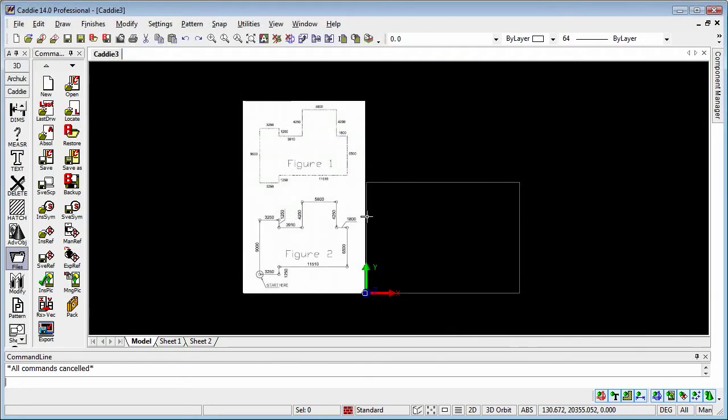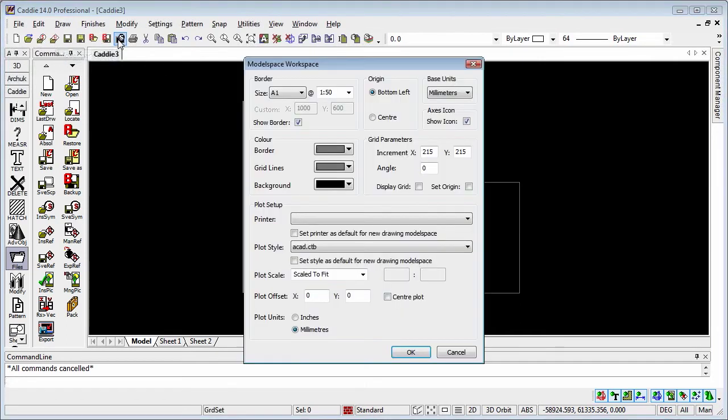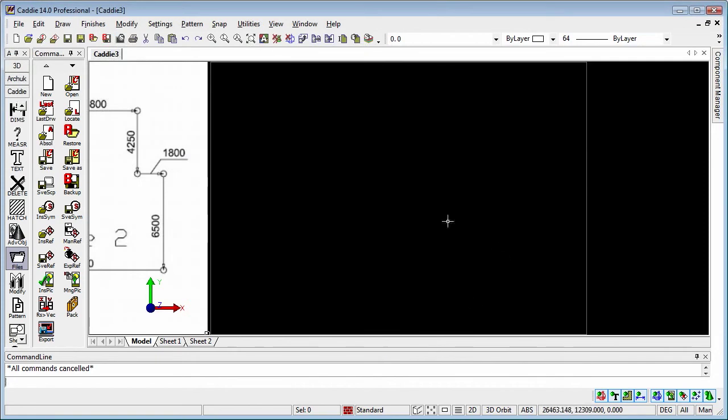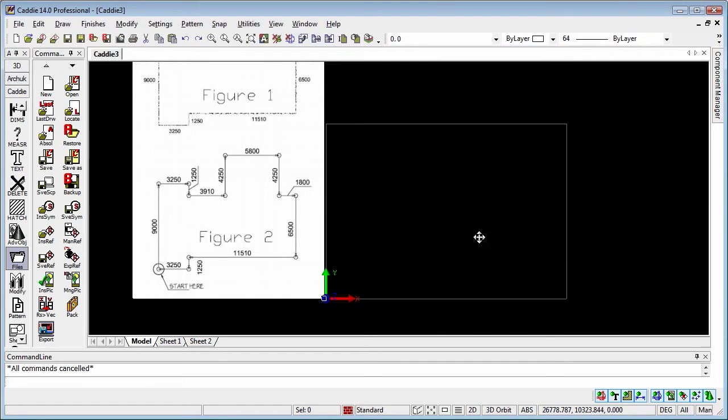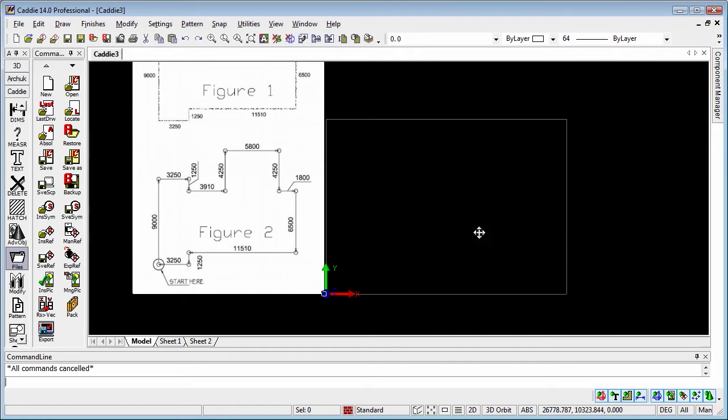Now with Caddie, not something you need to do because you're drawing in infinite space, but what can be nice is to have a notional idea of how big something's going to be. And we'll see a little flag up here, model space setup, where we can say effectively what size the sheet of paper would be if we were drawing it 1 to 50. We're actually drawing it 1 to 1, so it scales up the sheet size there. But if we say OK, you can see we get something there which would relate to that particular size of paper and scale if we were using them.